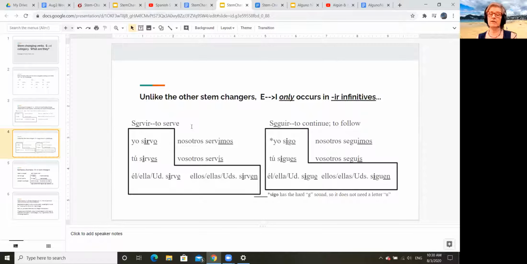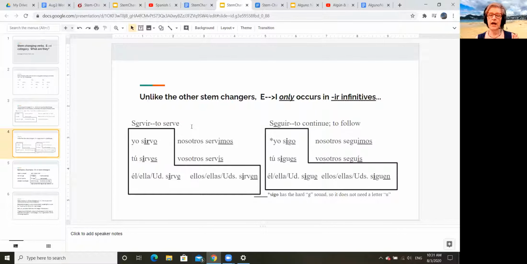This next verb right next to it is super important because it is a verb that is used when people tell you directions. Like if they tell you keep going straight, or keep doing something, you know, keep going straight till you get to the light, then turn left. They will use this verb, seguir. And this is a very hard verb to conjugate because it has all kinds of oddball, strange spelling things in there. Seguir means to continue. Seguir means to follow.